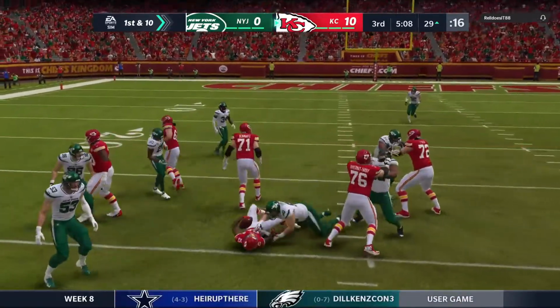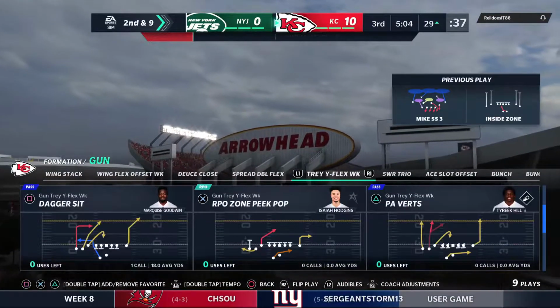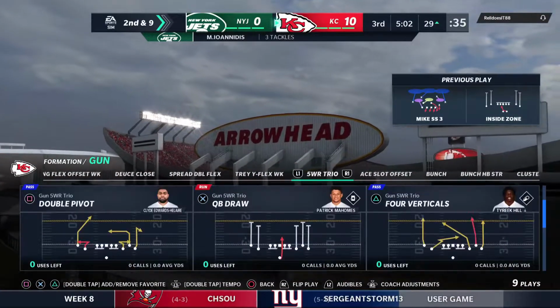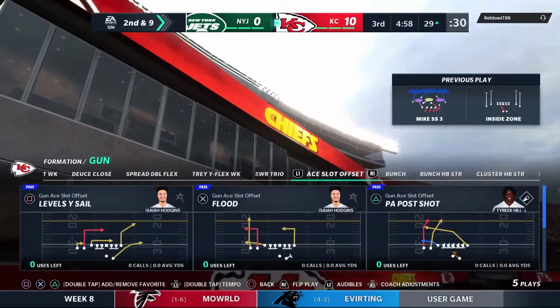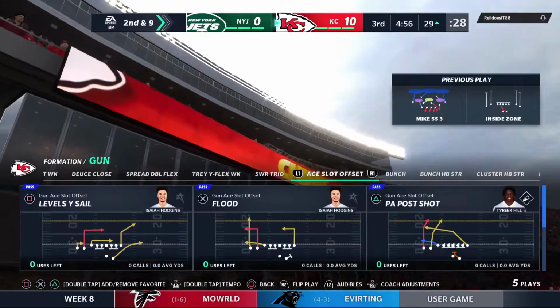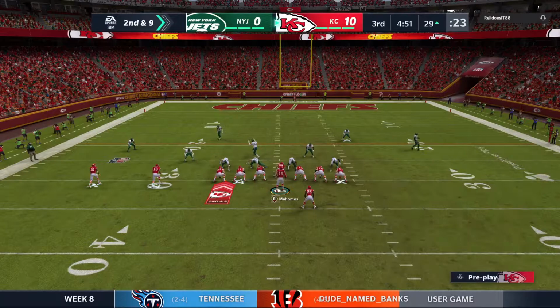From the shotgun now, here's an inside give. A short gain here, maybe a yard to the 29. The tackle by Matthew Ioannidis brings up 2nd and 9 at the Jets' 29-yard line. Here's 2nd and 9, just a yard on that last run.